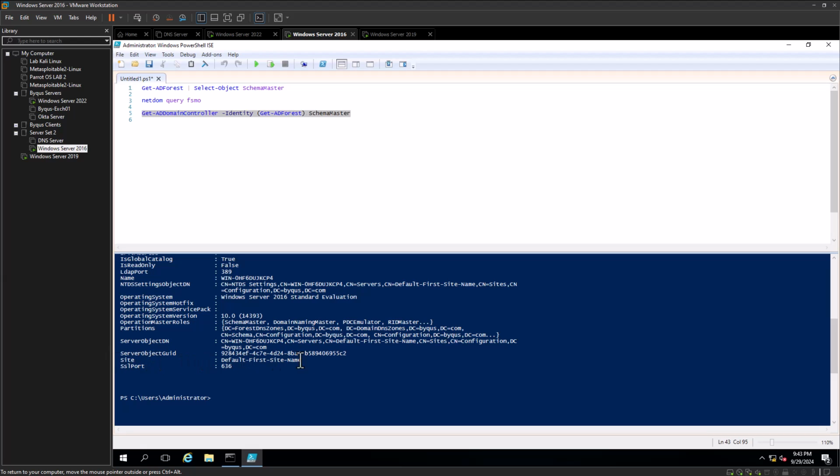Server object GUID, site is Default-First-Site, SSL port 636. 636 is the LDAP port, the secure port to access LDAP. We'll also discuss that in some video.